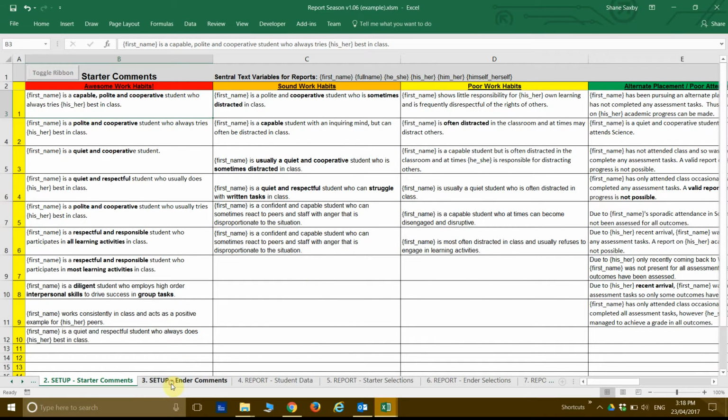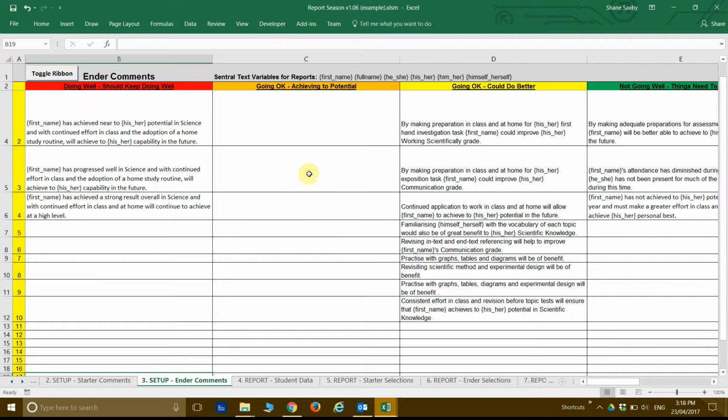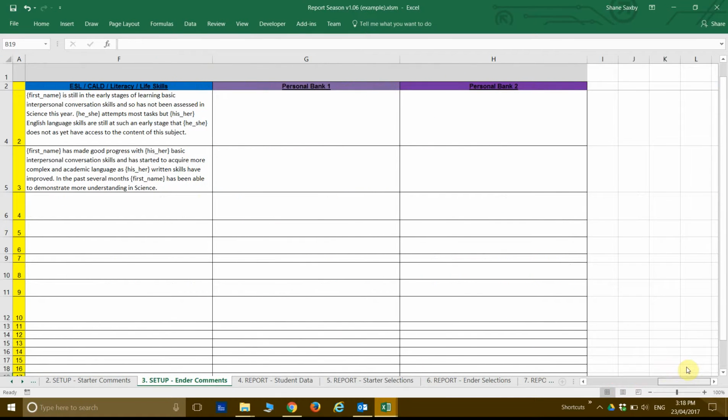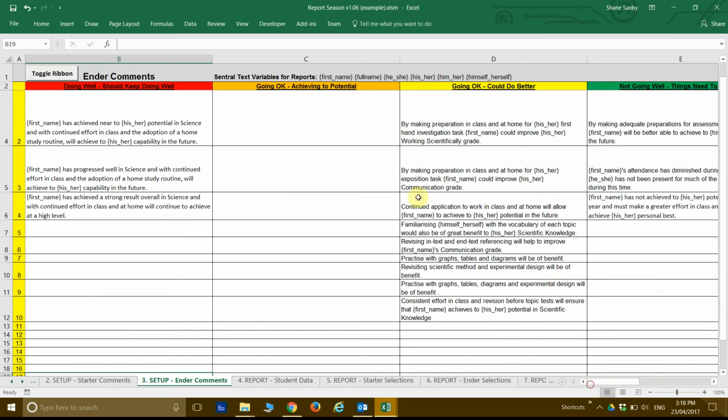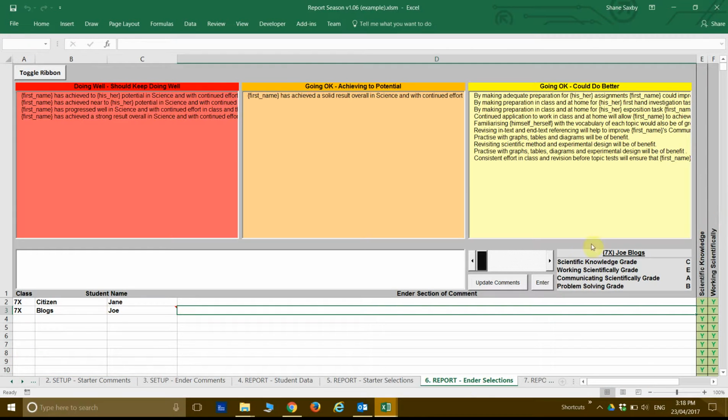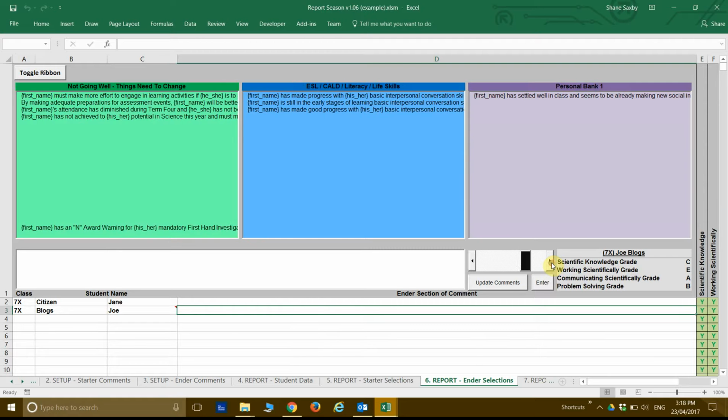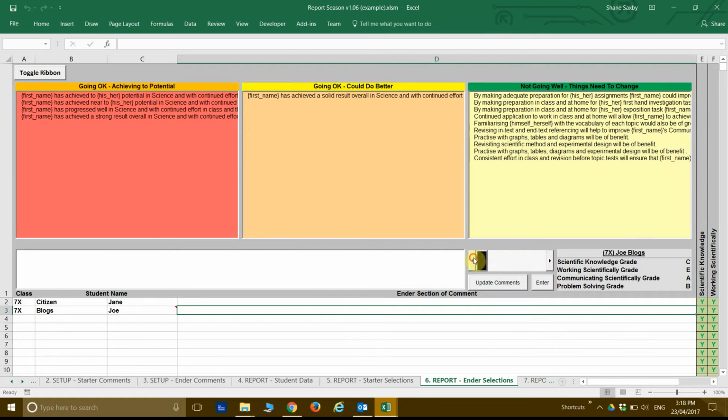End comments in tab 3, it's exactly the same process, same everything, except this is to finish your comments off. So improvement comments, wishing well for the future, things like that. And just like the starter comments, there are 7 categories in a rainbow scheme that directly corresponds to the color scheme on tab 6.